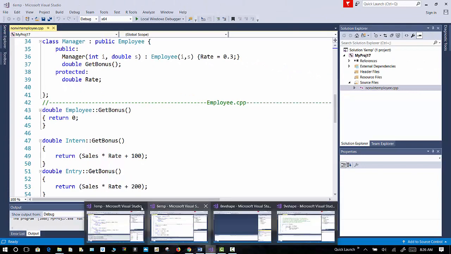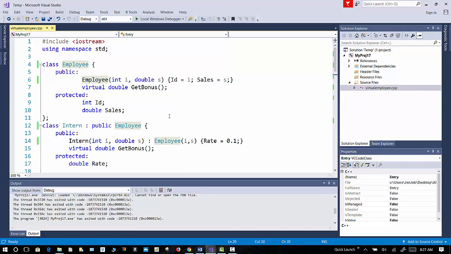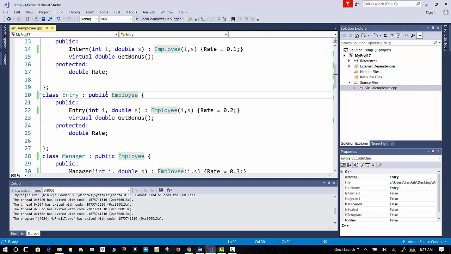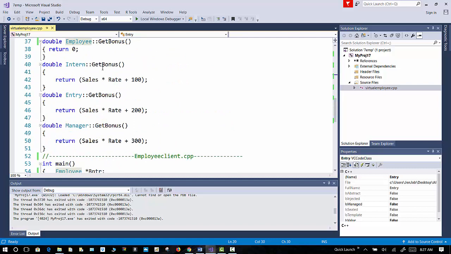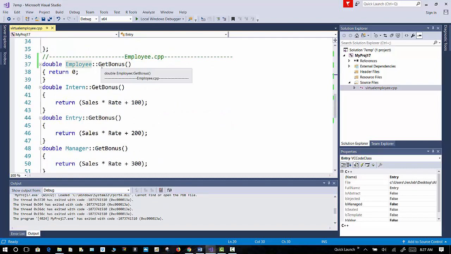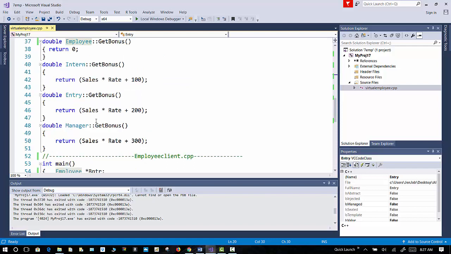So now we take the same code and we look at it with now virtual get bonus functions. By simply prefixing this with the word virtual, we're telling the computer to not resolve that function call until the program executes. Again, we call this late binding or dynamic binding. So now instead of calling on the get bonus function for the employee class, the base class pointer should see the get bonus functions for each respective class.